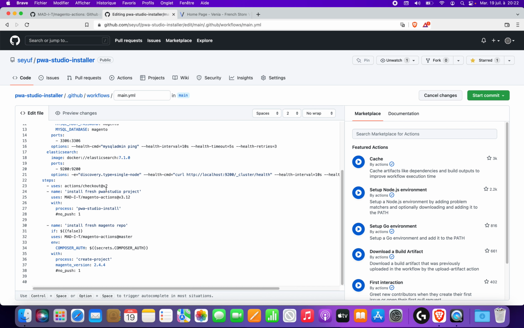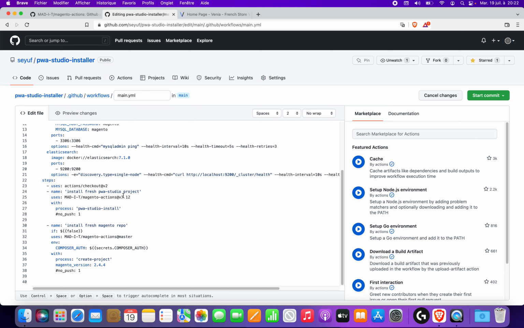Another thing that is mandatory, because I receive a lot of messages and I see people using version 1 of the checkout action: that is not valid, because we are using the git process in this action to push the source code in your directories, and in version 1 of this action that was not possible. So you have to use v2 or upper versions if you want our action to work correctly.